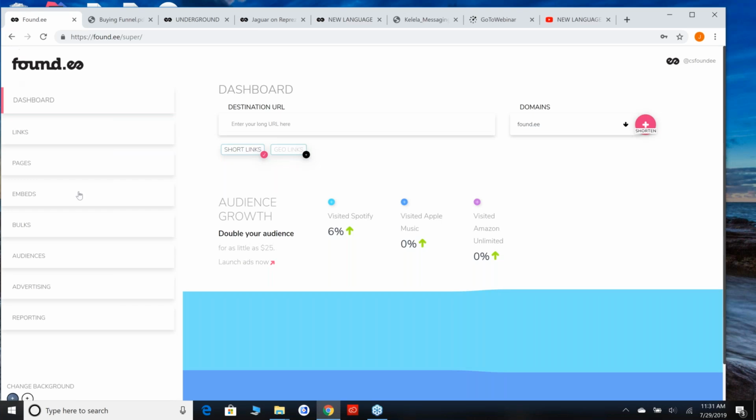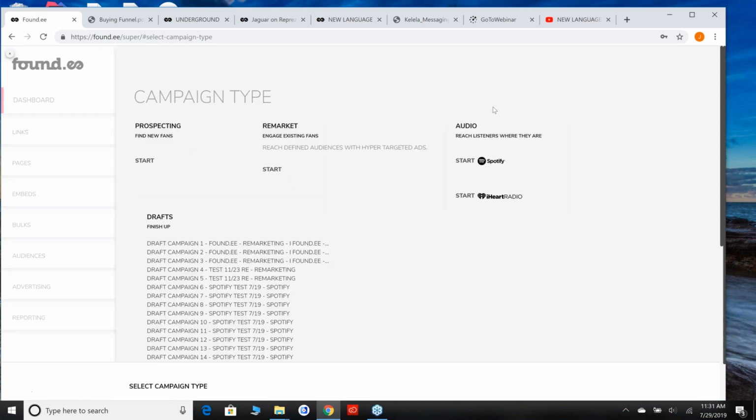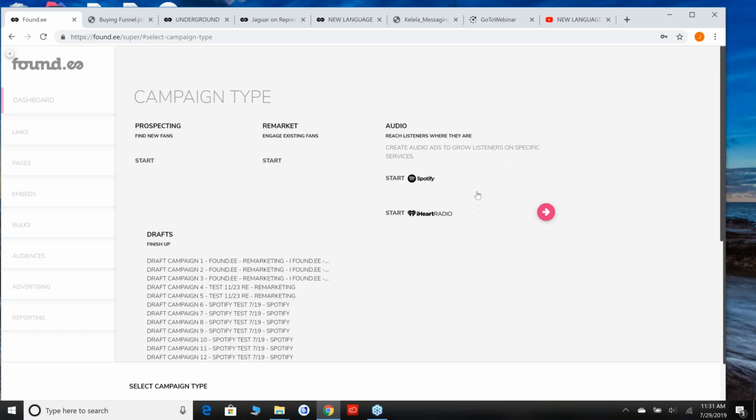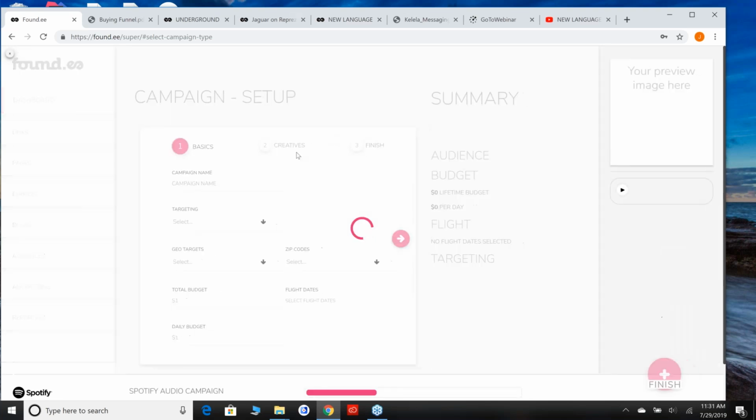And then finally, when is it good to run audio? Great question. I think the answer is it's always good to run audio. The great thing about audio is that it's your opportunity to give people a free sample. Yeah, sure, it's an ad, but it's an ad that's really great at branding and recall, and hopefully is exposing new prospective fans directly to what should be the catchiest moment of your single. But to get maybe a little more specific, then it's always good.